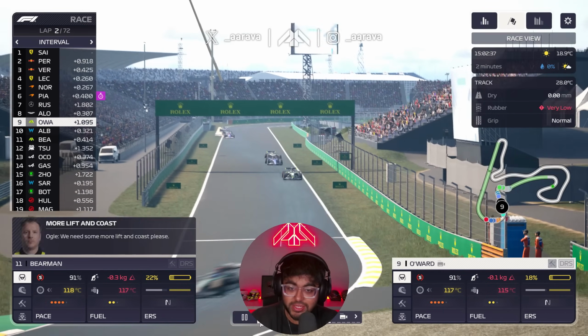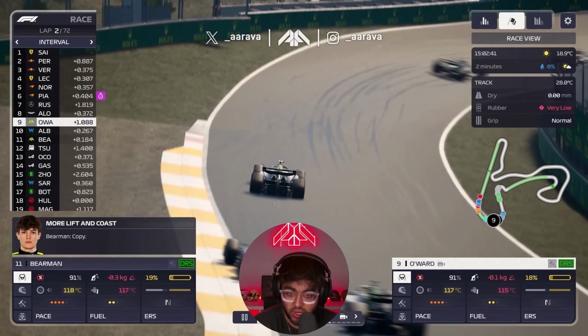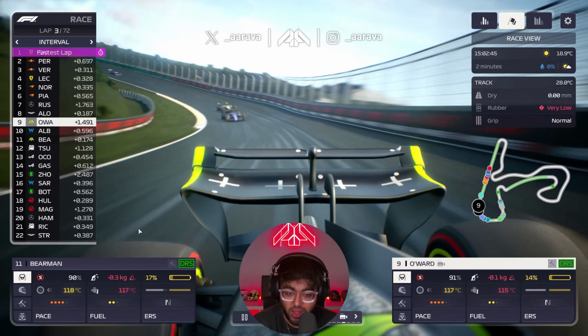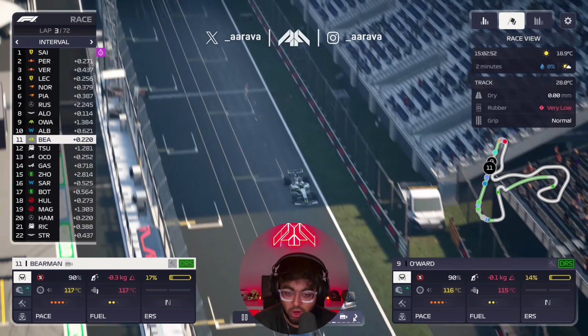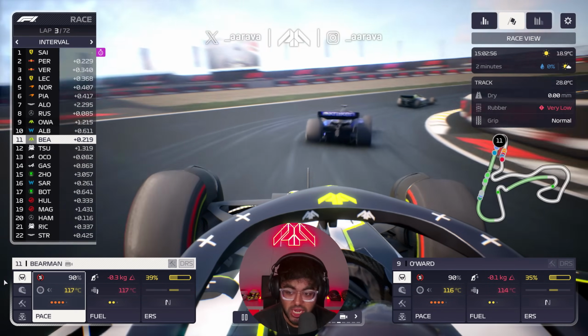Right, O'Ward might get re-overtaken by Albon maybe, but this is kind of our fight really, with the Williams car. So we've got DRS actually off Alonso though, just about, I think. O'Ward's got DRS. Yes, he does. Go on, mate. Go on. That's good. That's good. Bet Ollie might even go for a move here. Not quite, but maybe on the next lap.